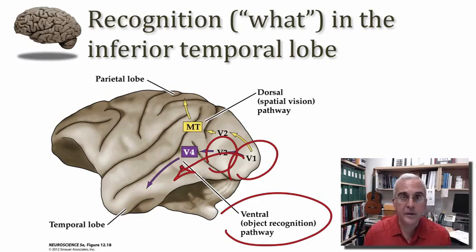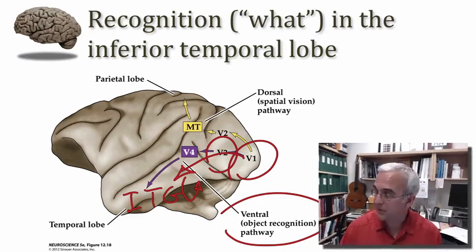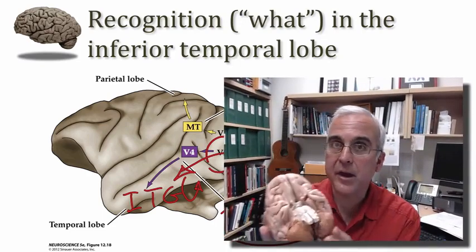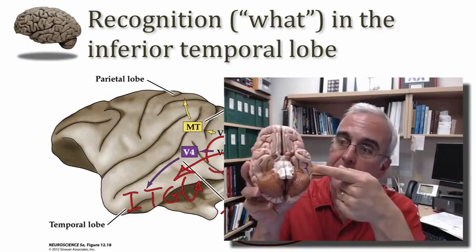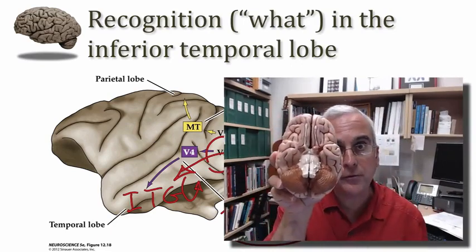Now, just so that we get the anatomy straight, in the non-human primate, these regions are associated with the inferior temporal gyrus. In the human brain, these regions tend to be more on the ventral aspect or the inferior aspect of the temporal lobe. The inferior temporal gyrus contributes to this network, yes, but in the human brain there are additional regions that I'd like to highlight for you, namely associated with the lateral occipital temporal gyrus. And if we look at my model of the human brain, what I'm really talking about is the region of the temporal lobe that we find on the ventral surface of the brain.